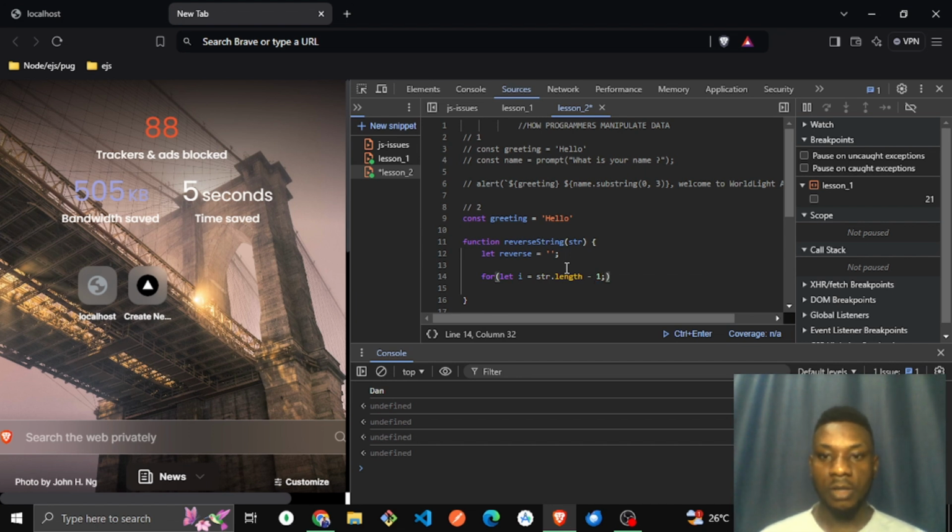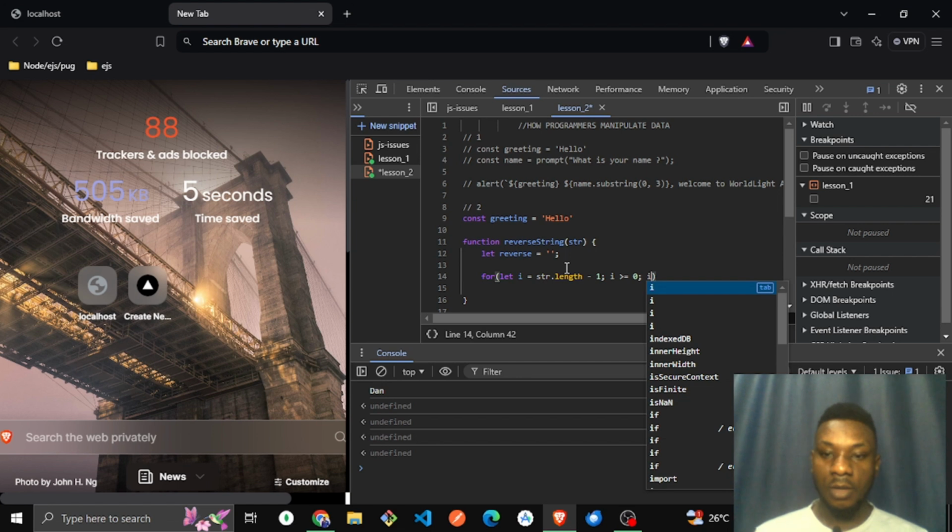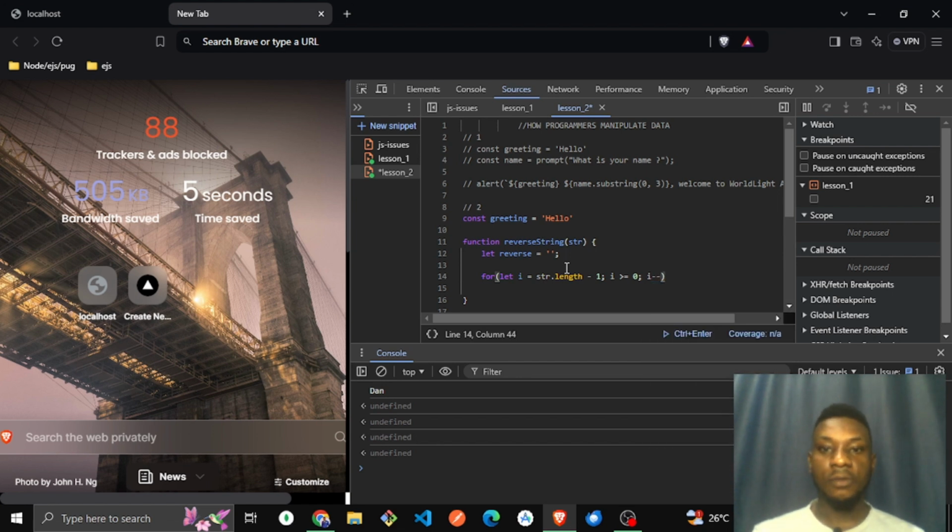Then we check if i is greater than or equal to 0, then we decrement it. Since we are starting from behind, from the last letter, we decrement until it gets to H.